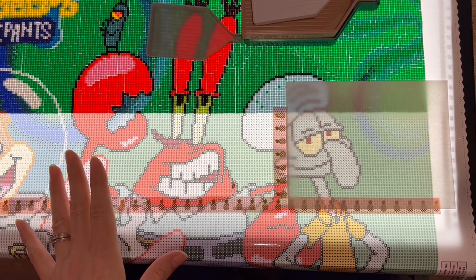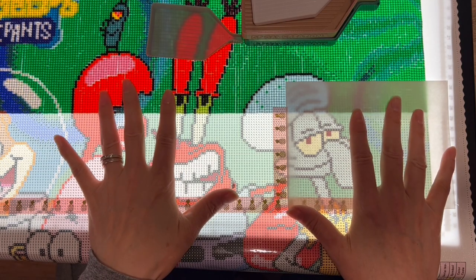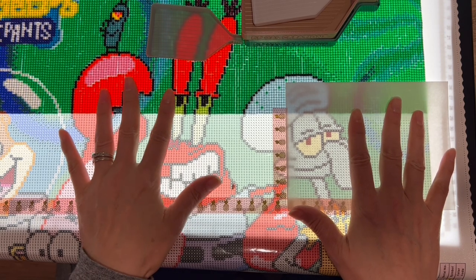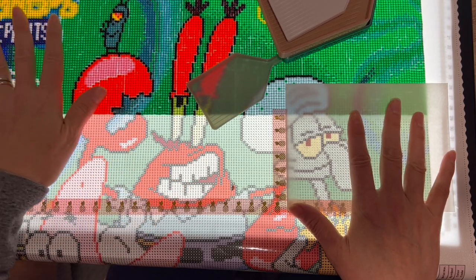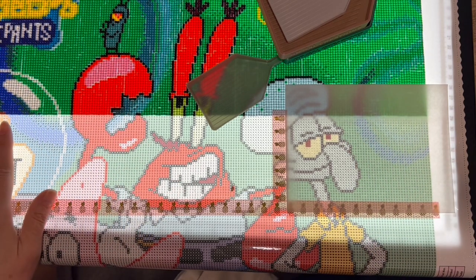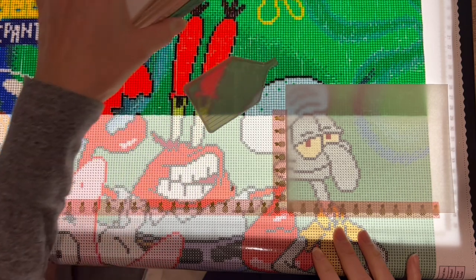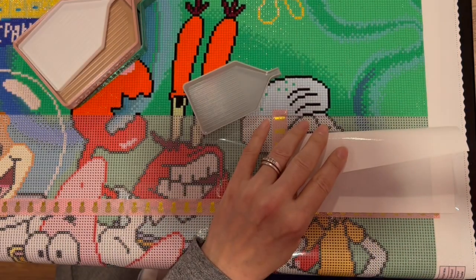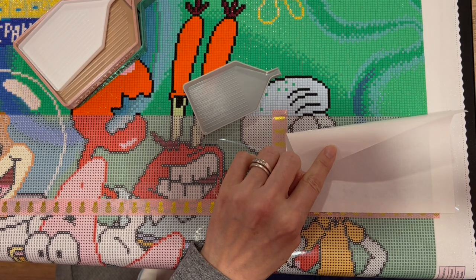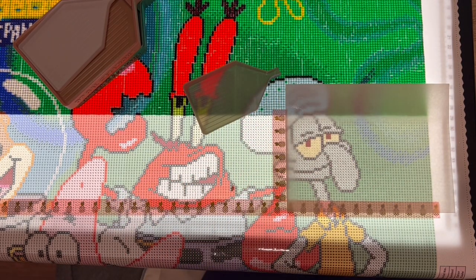Let me go through my things here. This is the Spongebob and I'm loving it — I'm having so much fun with this kit. It is a lot of color blocking, it is just what I needed. I don't want to stop working on it. The drills are great — it's a Diamond Art Club kit and the quality is top notch. It does look like there's a lot of gapping but when you turn the light out it looks perfect.